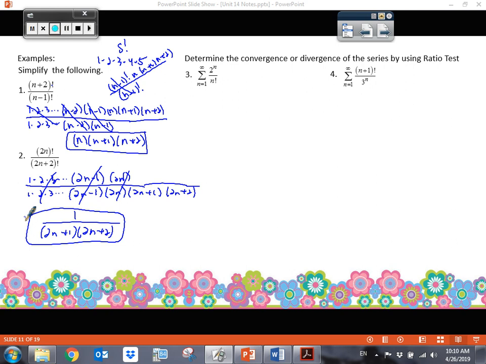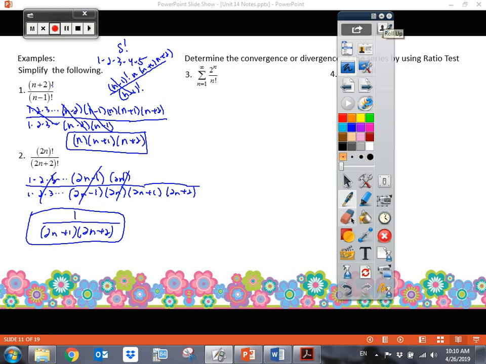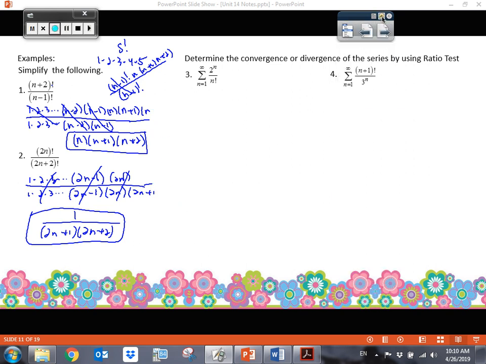All right, so let's work on the ratio test. Again, I'm not going to have you memorize it. I'll write it up for you. So we're basically going to do a limit. So the test is the limit as n goes to infinity of, and what we do is the n plus 1 term is on top. So I'm going to take this series right here, and everywhere there's an n, I'm going to put a plus 1. So I have 2 to the n plus 1 over n plus 1 factorial.